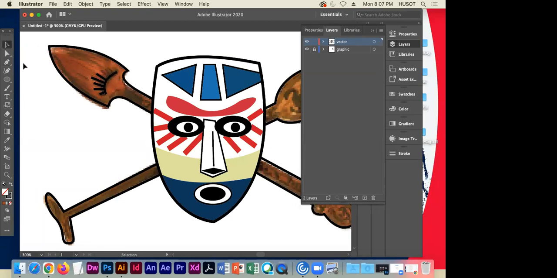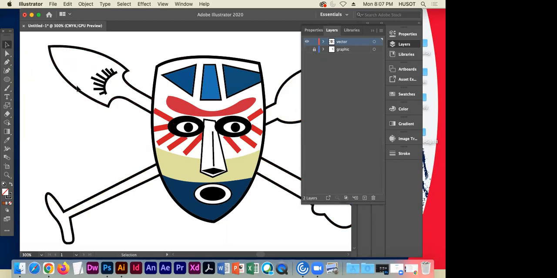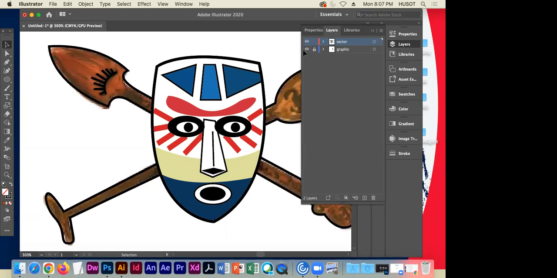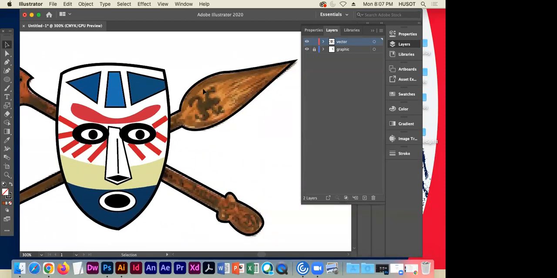Now, when we get into a little bit more advanced drawing in the next Illustrator class, we get into gradients and some fancy textures and things. But for the sake of graphic design two, we're just learning the basic tools. So there's the little graphic I put on the end of the oar. And the last one is this weird looking frog thing. And so I'm just going to draw a simple shape around it.